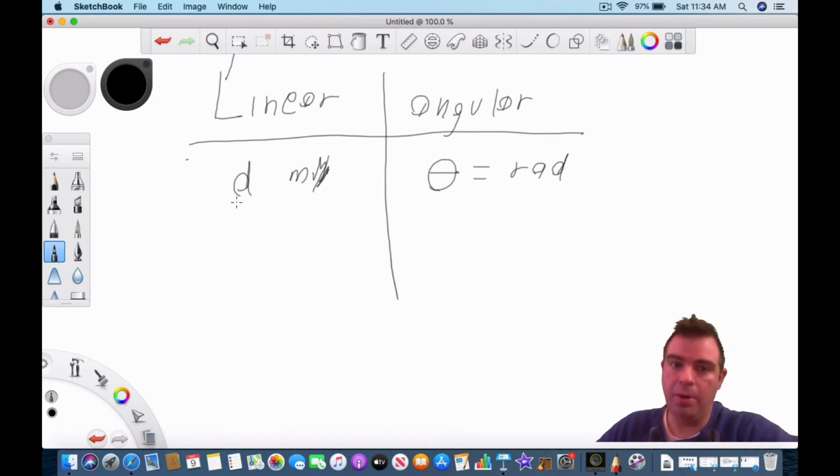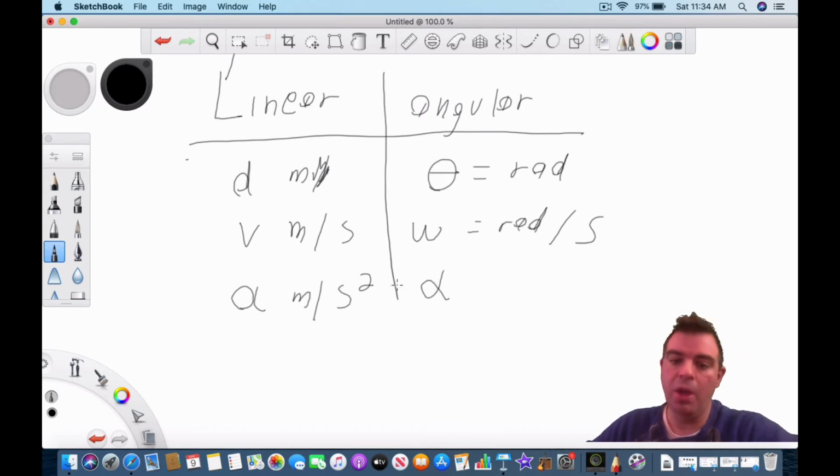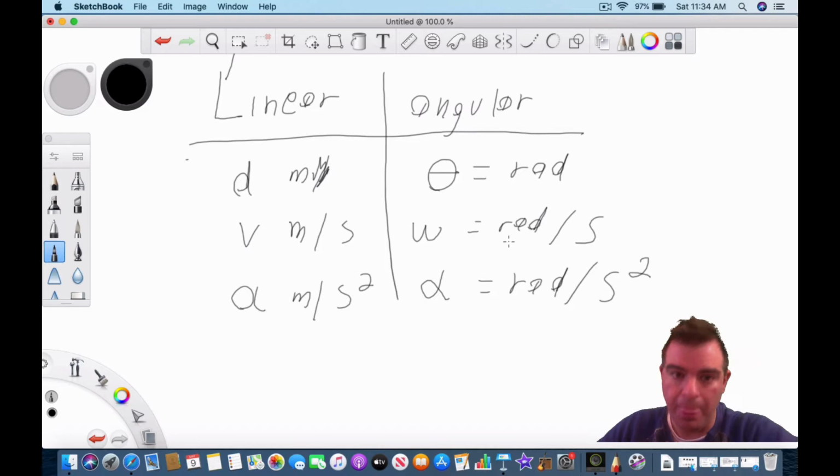The next one we saw when we talked about linear is velocity. And we saw the velocity is meters per second. Okay, so the new angular quantity that we gave for that is omega, and that was, of course, going to be rad per second. And for linear, we also used acceleration, that's symbolized with an A, and the units were meters per second squared. But now we're going to be using a different quantity. It has a very similar symbol, that's an alpha, and that's of course going to be in terms of rad per second squared. So distance became theta, velocity became omega, and A became alpha.